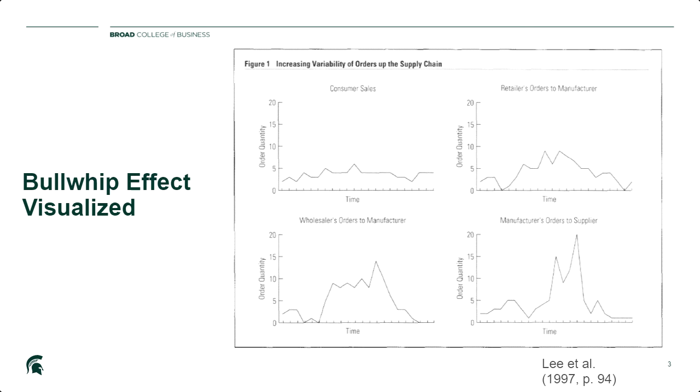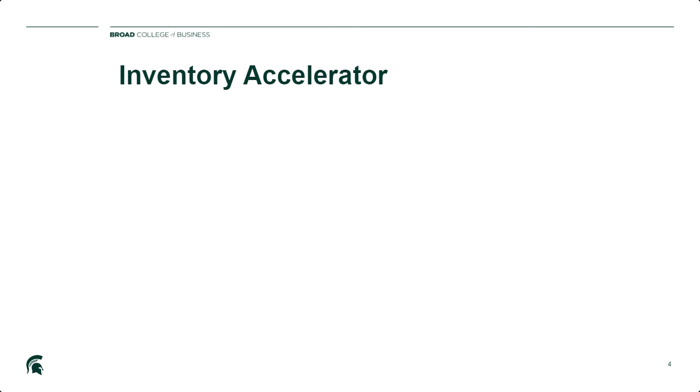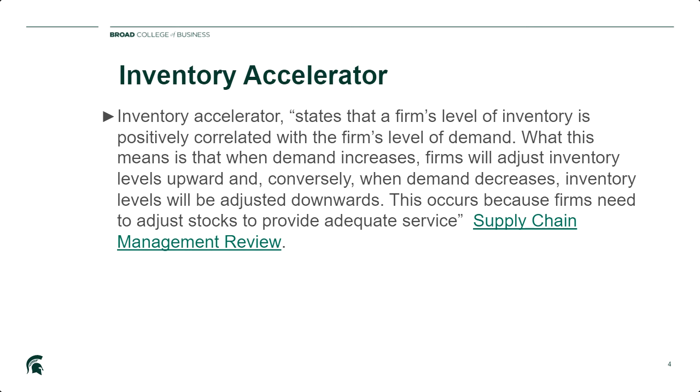You'll notice those orders are more volatile. Well, if we then look in the southwest quadrant, the wholesaler's orders to the manufacturer, they're even more volatile. And then the manufacturer's orders to the supplier become even more volatile on top of that in this classic scenario that's often called the beer game. But the key idea with the bullwhip effect is demand for that final good is what we would call stationary, meaning for all intents and purposes, it has a fairly constant mean and a constant variance. The challenge, though, is that what we've experienced over the last 5 years is not actually nearly as much this phenomenon as something else, which is called the Inventory Accelerator, which is a principle that has existed for many more years, ironically enough.